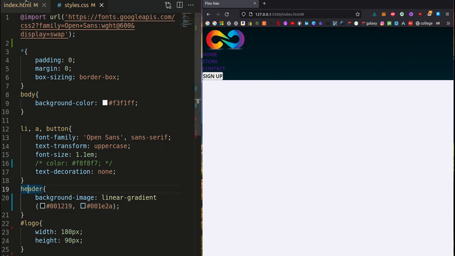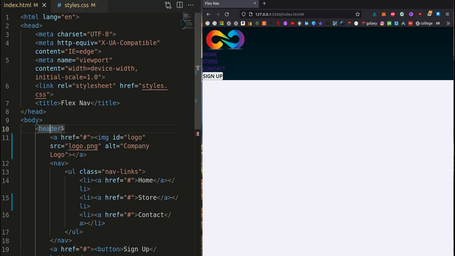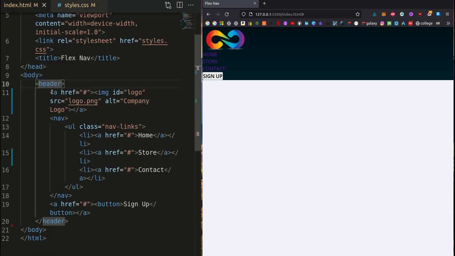So remember, in our header section we have got three elements. We've got the link, which is the logo. We've then got the navigation, so that's the second element, and then we've got the link button here, so that's the third element. So we put a background color on. It's not just a plain background color, like I said, it's a gradient, so it's slightly darker at the top and it kind of gets slightly lighter to the bottom, and that just helps add a little bit of dynamic and character.